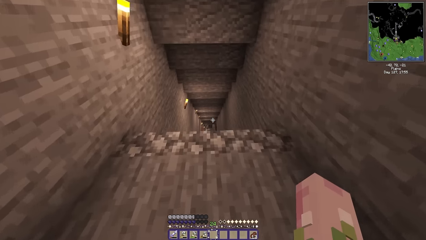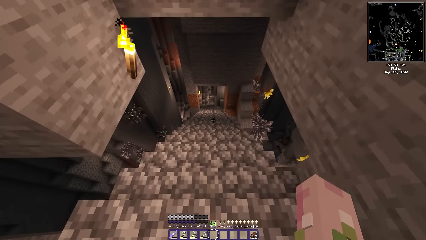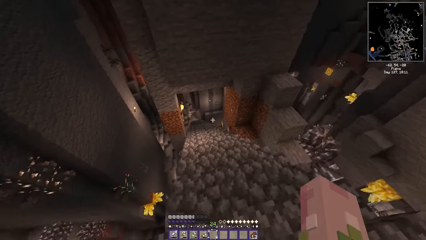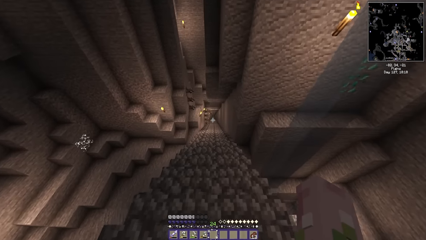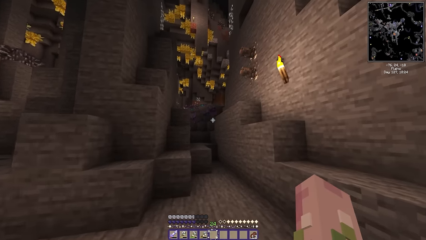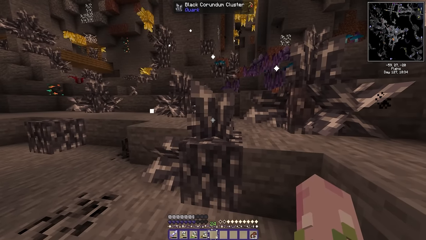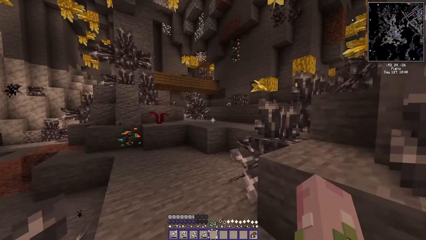But if we go down this way, I have built a staircase all the way down to bedrock. And I came across this huge cave, right below our base. So that's pretty cool. We'll go down. I've lit it up a little bit, but there's just so many ores and different crystals down here. There's lots of normal ores, but then there's this black one, which is black corundum. Which is cool. There's a bit more onyx. And then heaps of this yellow one as well, which was pretty random.